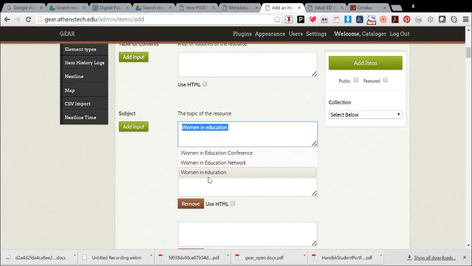The only issue is it's a little bit slow, so if you're working on a certain group of photos and you know that you have, for example, a lot of women in the photographs or whoever it might be, then you can go ahead and make a note to yourself that you're going to add that subject heading for all of them. So, there are ways to do that work.